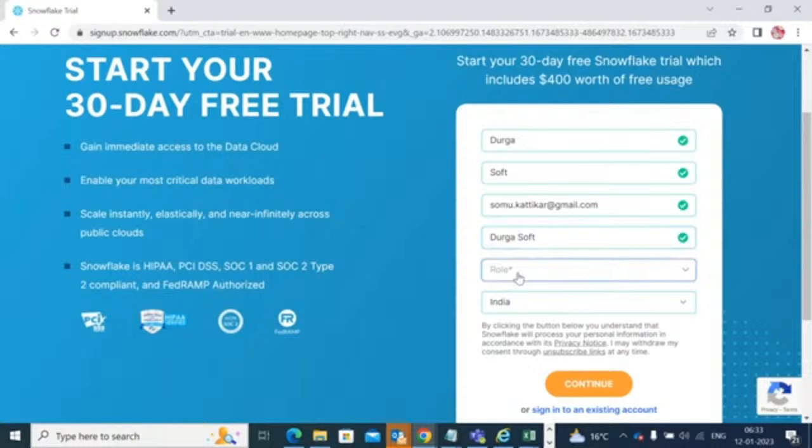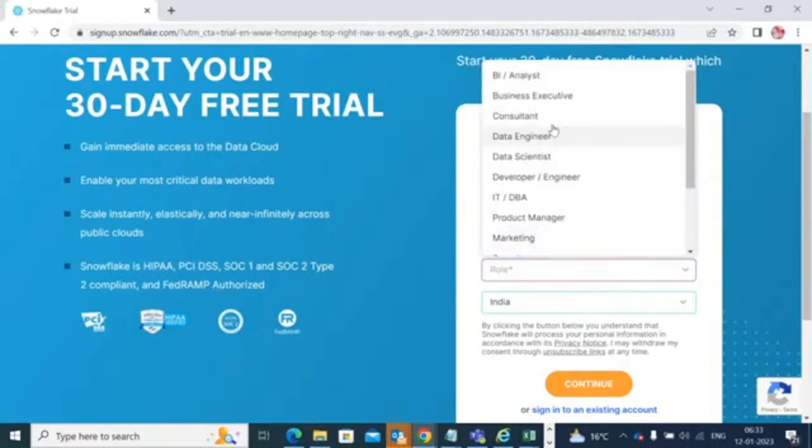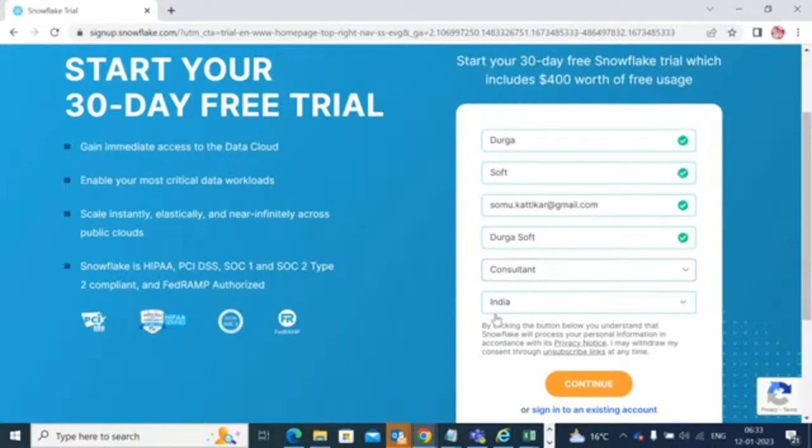Role, you need to select Consultant. Location, you need to select India. Guys, are you following or not? Yes. So you need to give your personal details here. Once you have given everything, just continue.